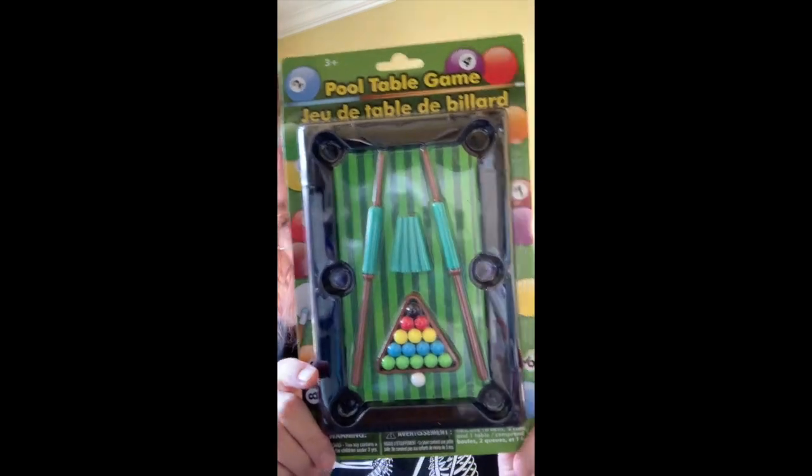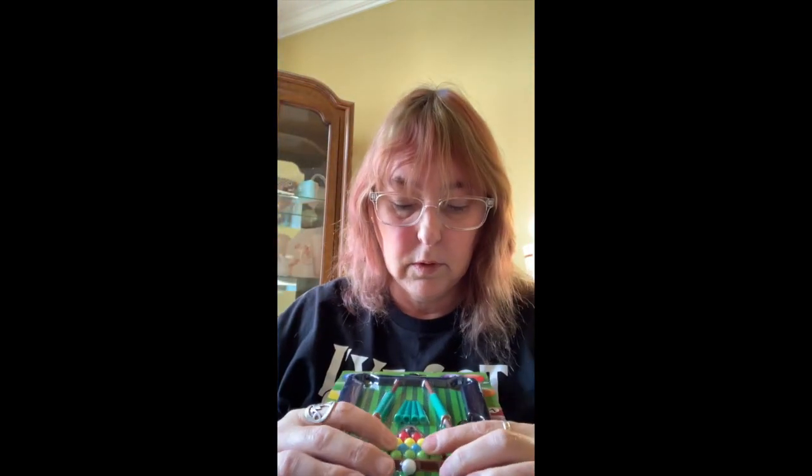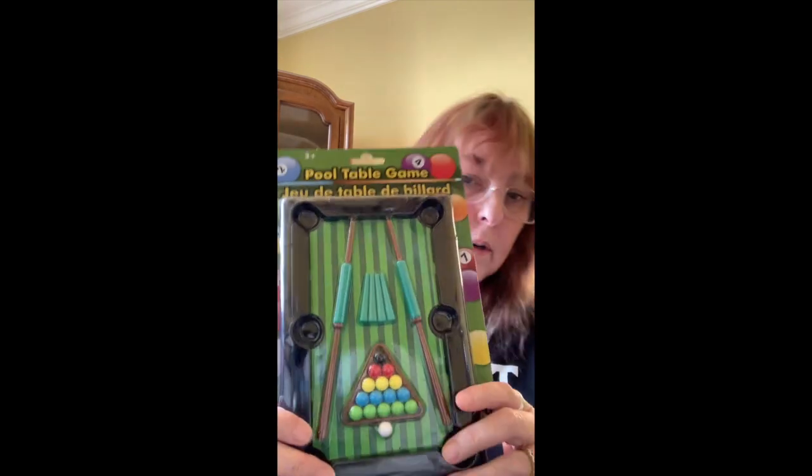Number nine, I got this pool table, which I think is kind of cool. I wonder if these are all individual balls. I bet you they are. But anyways, there's number nine. And number 10, I picked up a gardening knee pad thing that you get on your knees in the garden so it doesn't hurt you as much. What am I going to do with these? I don't know. You're just going to have to wait and find out.